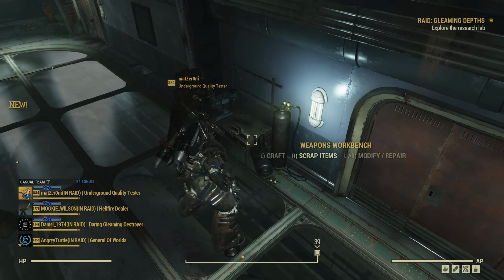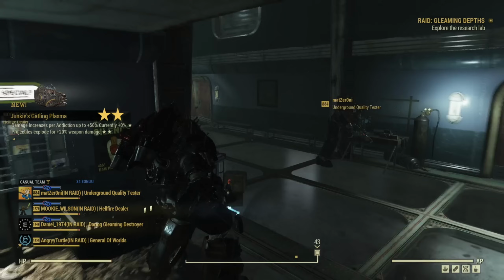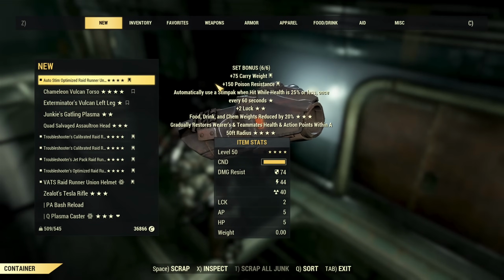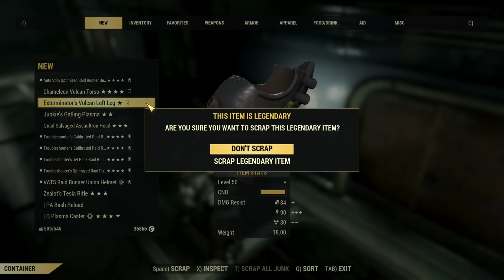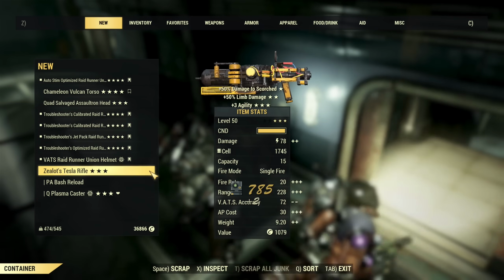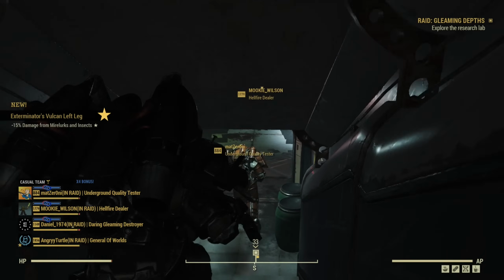Stage 4, before you enter, it's very important. If you are switching loadouts, do it here. A stage 5 loadout machine is back, so you need to switch here. Do not wait for stage 5. So that's the important note before you enter the stage 4 area.